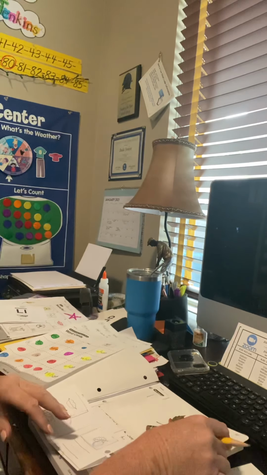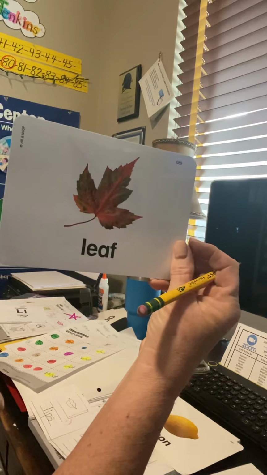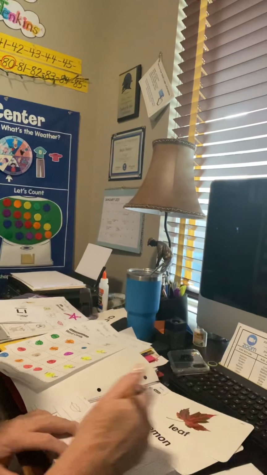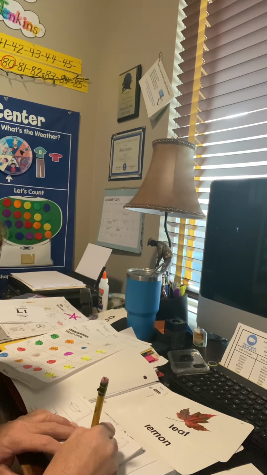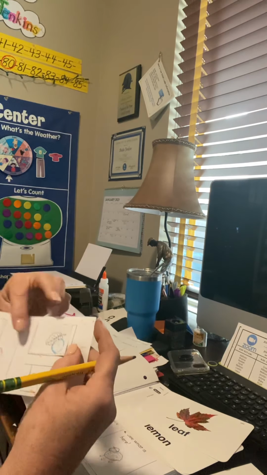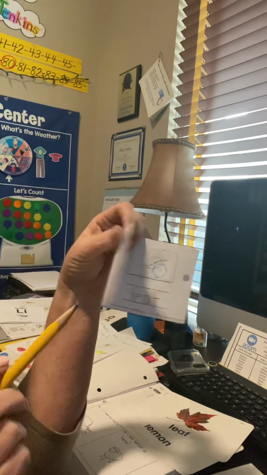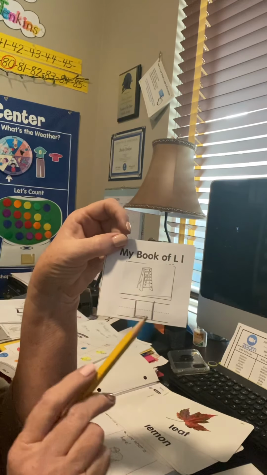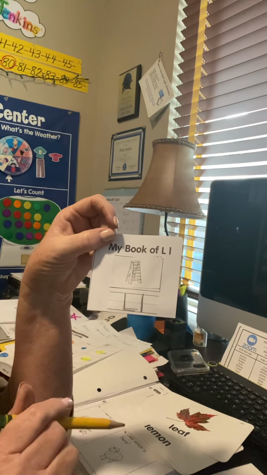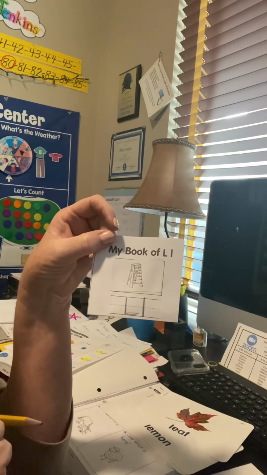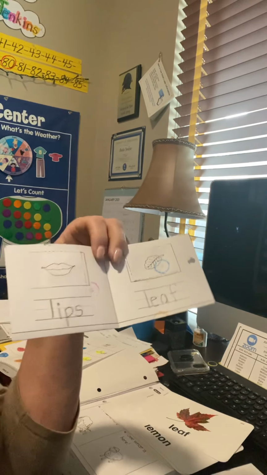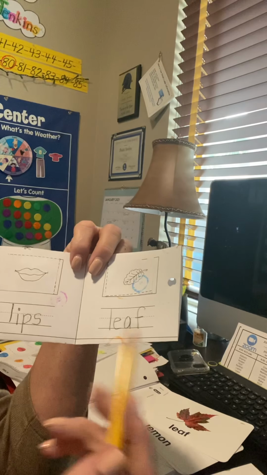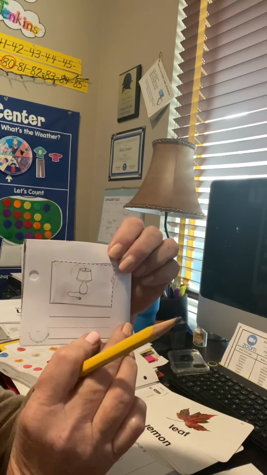Okay, leaf, look, I had this. It was on one of the cards. L-E-A-F. So I'm just going to write it. L-E-A-F. Okay, so starting January, I was telling you could choose. I was telling some of the kids just to write L's, and then I said, okay, if you're a little more advanced, you can write the whole word. Well, now I think everybody needs to. Everybody can write the whole word, right? Don't just put a big L and a little L. Write the word.